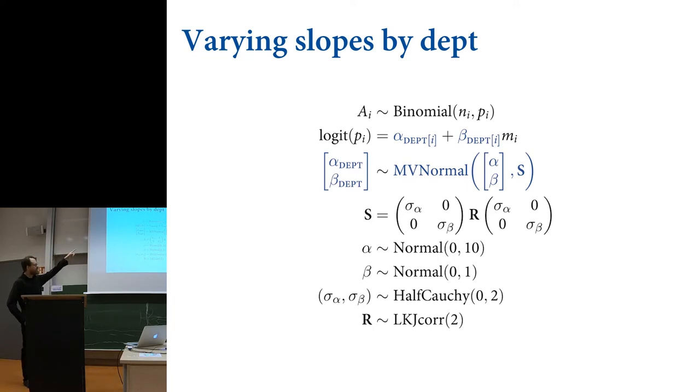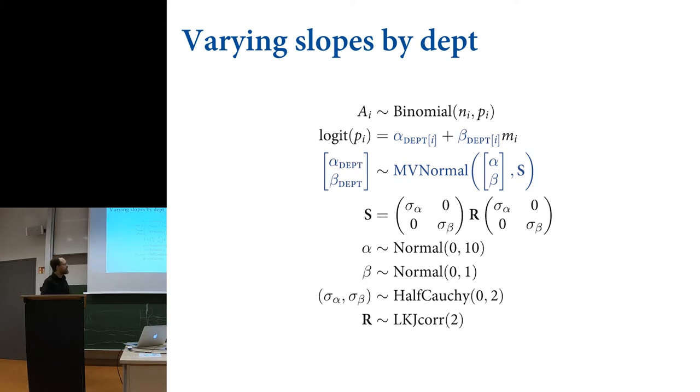And the outcome variable, A sub i here, is accepted applications. It's a count. And these are binomially distributed under maximum entropy with maximum of N sub i, which is the number of applications received in that department, and p sub i, the probability of an application being accepted. And this is what we're trying to estimate as a function of a department-specific intercept, alpha sub department, and a department-specific slope, which is the difference in probability of acceptance between a male and female application, right? It's the decrement or increment in log odds that arises from the application being submitted by someone who identifies as male. Yeah? You with me? So the predictor is a dummy variable, 0, 1 dummy variable.